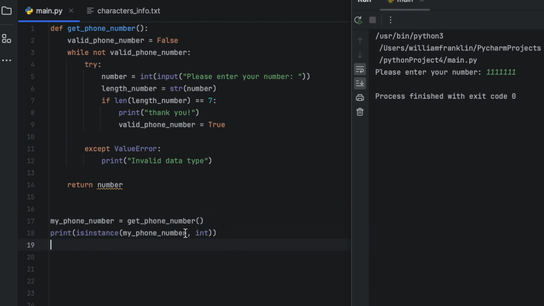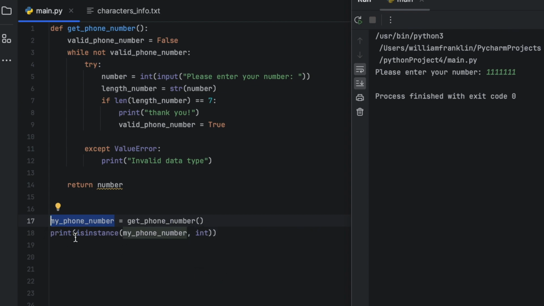So what I've got is my phone number equals get phone number. The get phone number function will be called, and the return value of that function is being assigned to this variable here. Put more simply, my phone number is going to equal the phone number entered by the user.